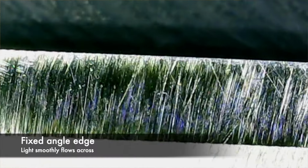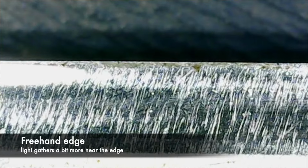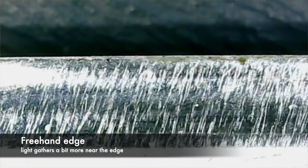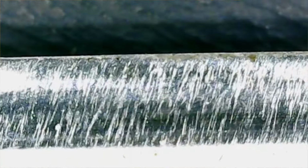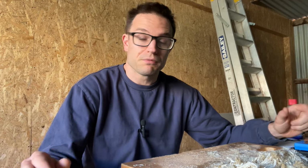And microconvexing on an edge, it's not a bad thing, but it certainly seems to slow it down in this specific test. Microconvexing seems to make that pointiest of edges last a little bit less long. So I think that's pretty clear in this example as well. A microconvex edge, though, can absolutely be desirable if you want something that's going to stay 8 out of 10 sharp for longer, for sure. So not saying it's a bad thing, but I think that's definitely what's happening in this test here.